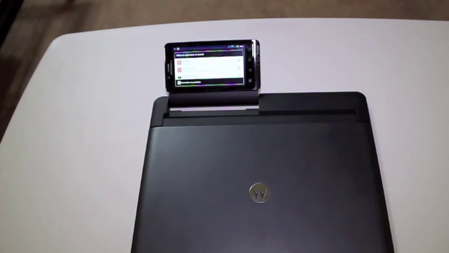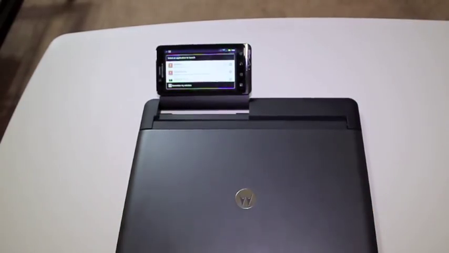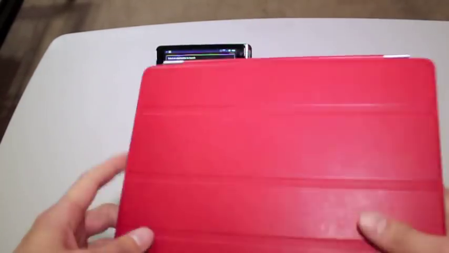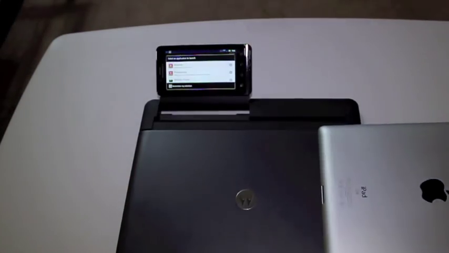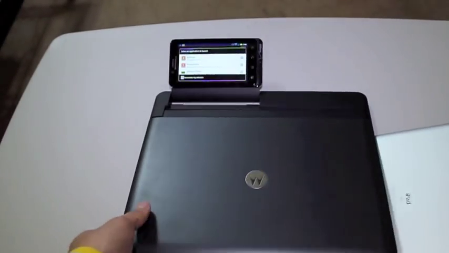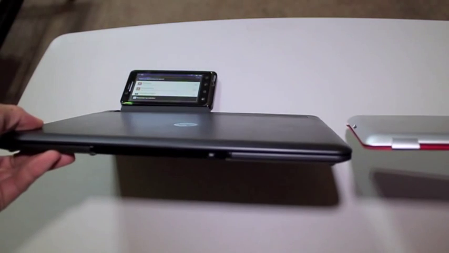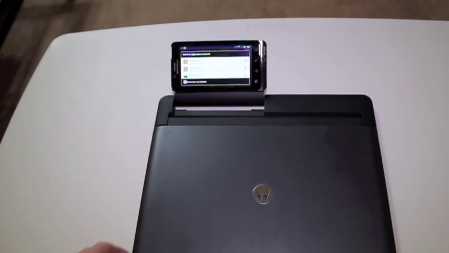So what we've got here is the Droid Bionic Lapdock, and you can see the size. You just pop in the Droid Bionic right in the back there. So you can see it's pretty slim. I've got a couple size comparisons just to show you. When you think about the size of an iPad, for instance, it's kind of similar, and also the width as well. I mean, it's relatively thin, so they try to keep it light, not too much computing power back there. It's all on the phone.